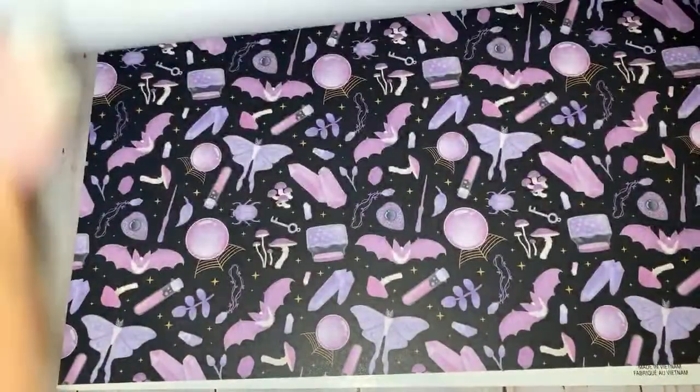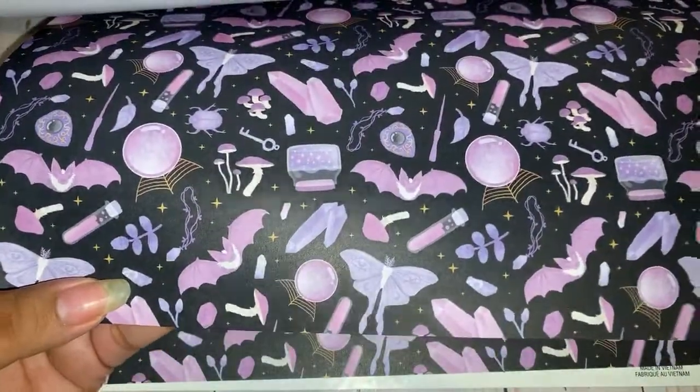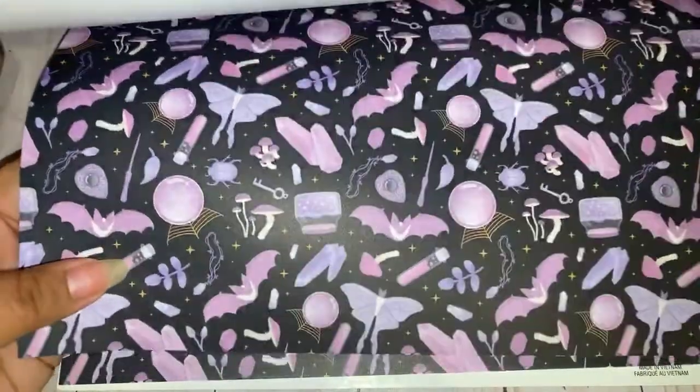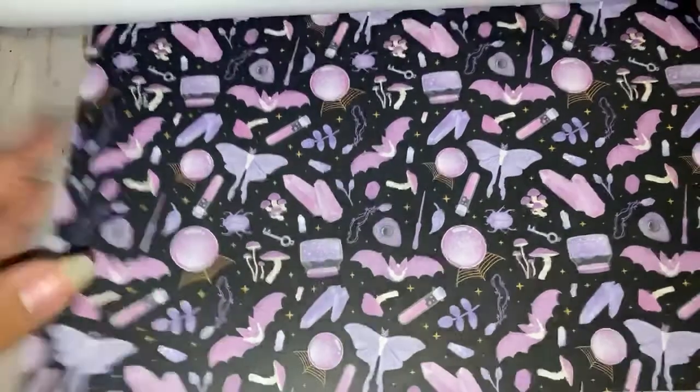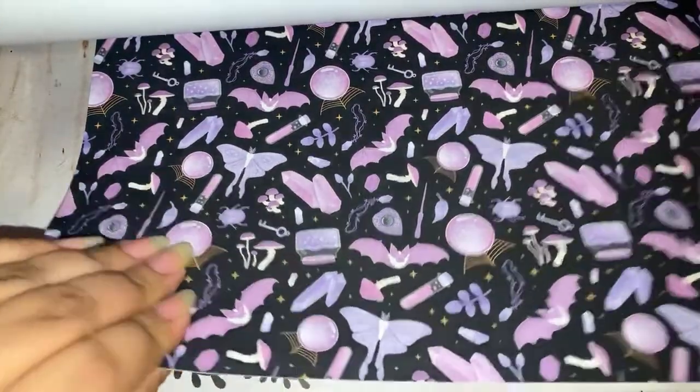DCWV is showing out with their double-sided pages. Recollections doesn't give you double-sided pages but that's okay because I love Recollections paper still. Look at this — I love this purple, it's so beautiful. This is called Halloweeny. Look at the purples and oranges in here — oh my god, I love this! This color palette is so beautiful. I love this page right here. That's why I grabbed two of these.